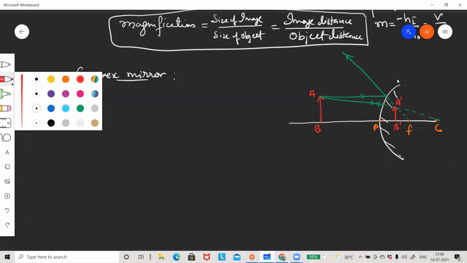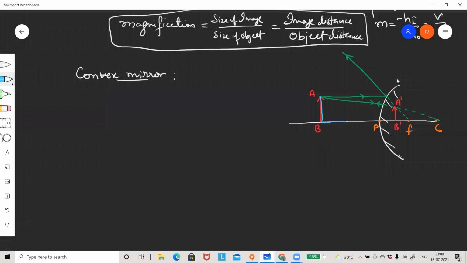So what combination? I will take the triangle ABC, this triangle, and it has an embedded triangle. The embedded triangle is A prime B prime C. These two triangles are similar triangles, since triangle ABC has a right angle and a common angle, exactly like triangle A prime B prime C. So they are similar by angle similarity. So I'm writing the ratio.